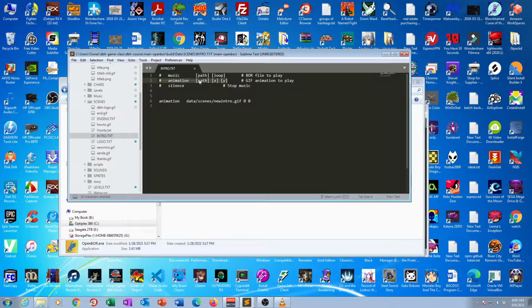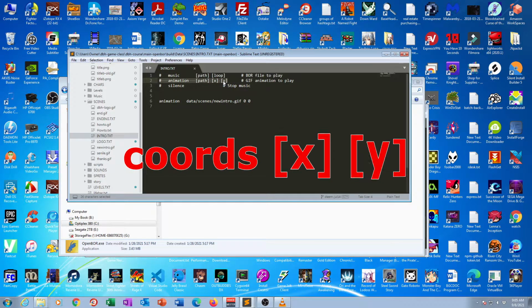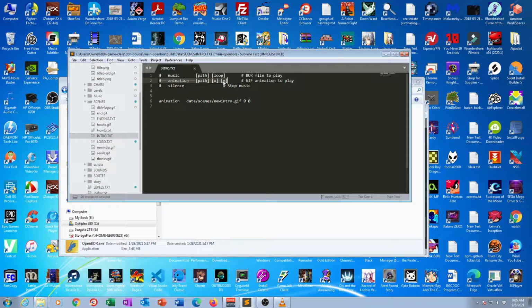The next two required parameters are just the X and the Y value of where we want to place the animation. Think of how we use the coords command in the stage design files. It's the same concept. There's a skip and non-skip parameter that determines if people can skip past this, but by default, the skip option is turned on.